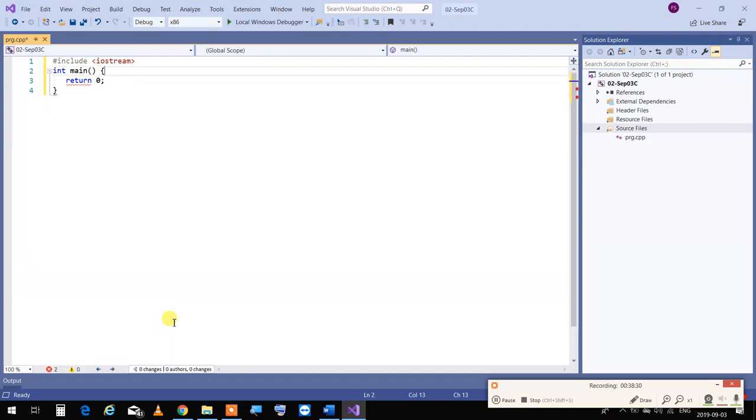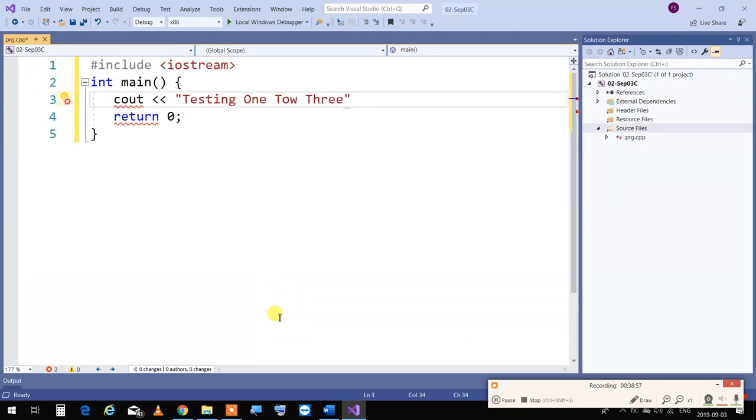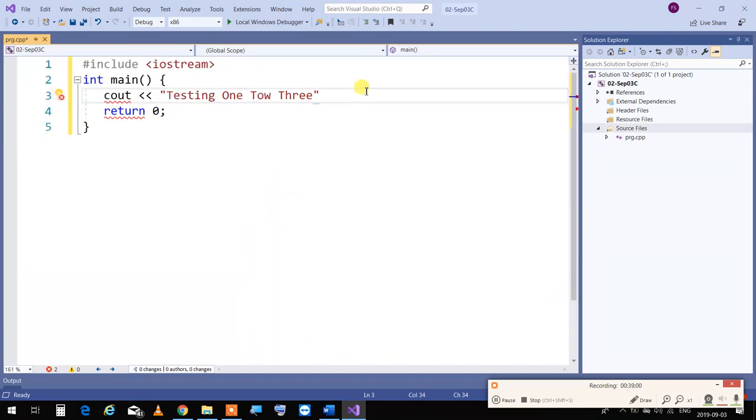And in here, I'm going to say cout. Cout is an object. We are doing object-oriented, right? So cout is an object whose job is to print stuff on console. So it's console out, literally. Okay? So it's an object. And to print it, you insert stuff to it. That's the insertion operator. So I insert, and I'm going to say testing 1, 2, 3. And I'm going to make it a little bigger. Is it visible now? Is it good back there? Are we okay? And then I'm going to insert a new line, endl, okay?